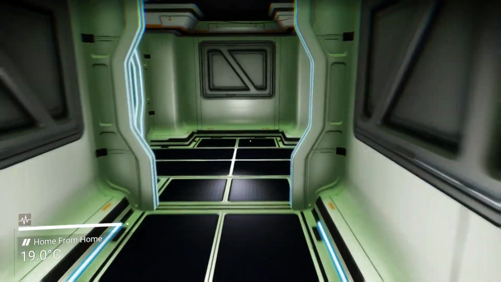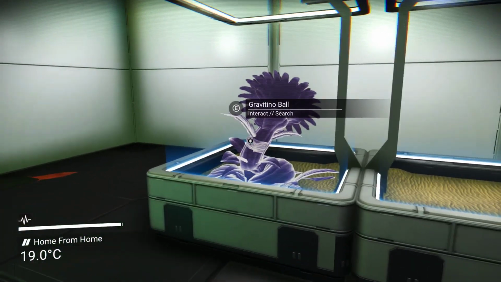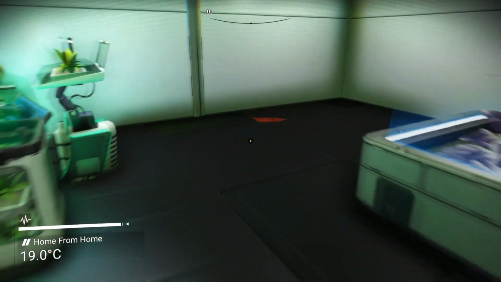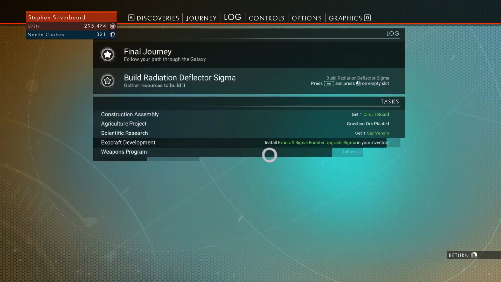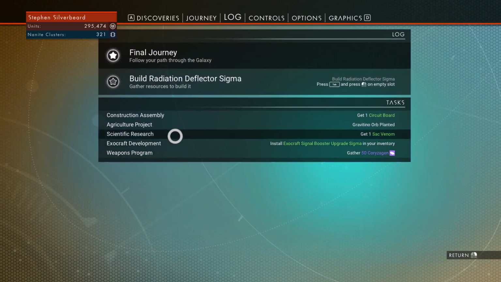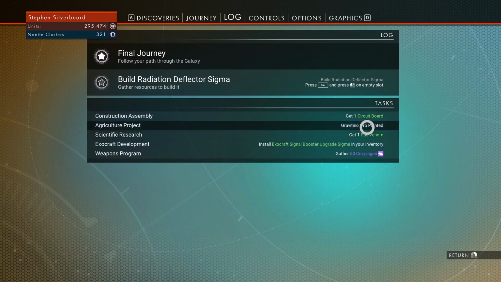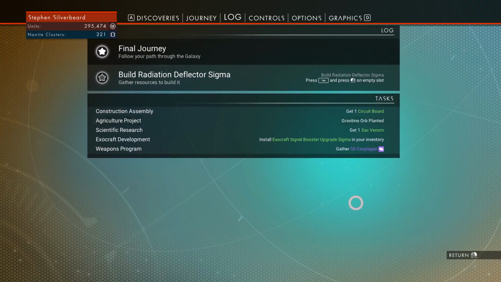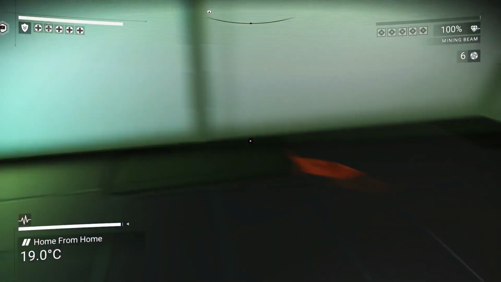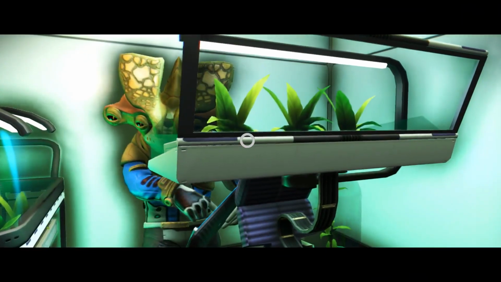So the first thing I want to do is come down here, and we've got our first plant in here, the Gravitino ball. And I think if we go to the log, it says our scientist wants a sac venom, and our agricultural research guy says he will get Gravitino all planted. And I think what we can do first is talk to this guy.